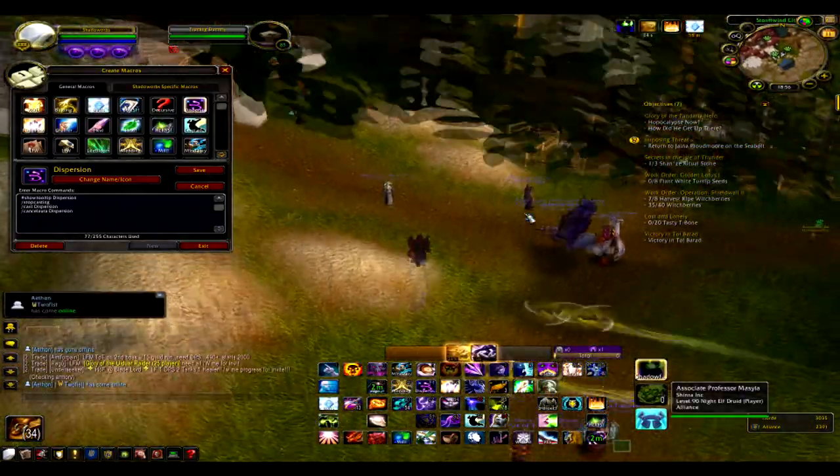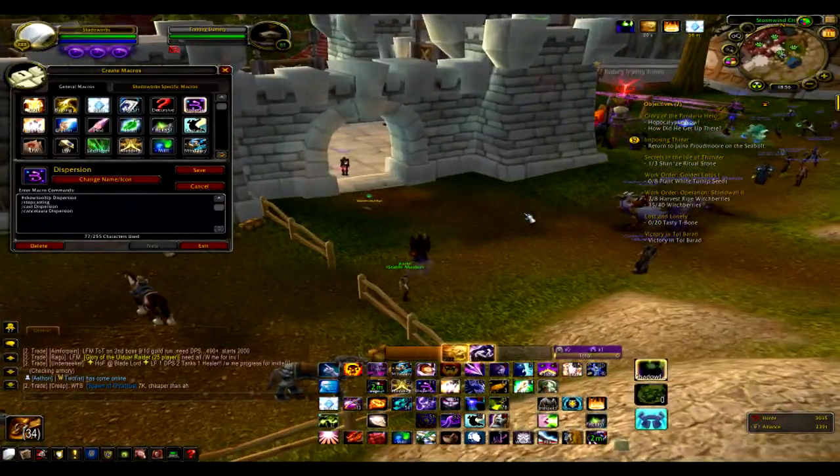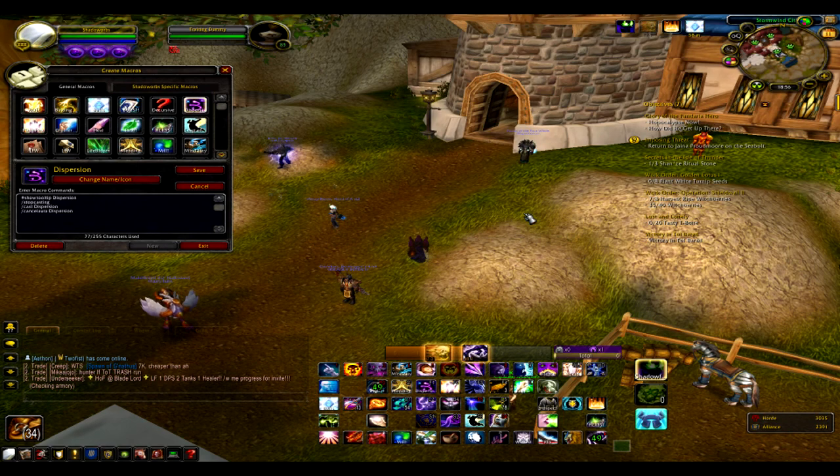But it is not nice to have when you're getting attacked, you're getting kicked the shit out of, you're getting ganked by rogues, everything's on you. You need Dispersion quick in Arena, in BGs. Let's use Arena for an example. You're getting ganked, you're getting kicked the shit out of, Dispersioned out.